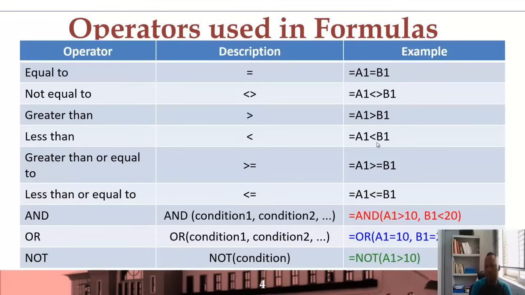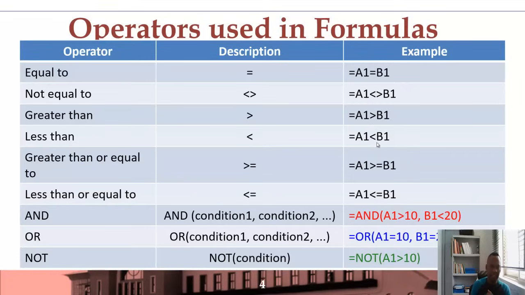So in that example, the content of cell A1 must be greater than 10 and the content of cell B1 must be less than 20. Now, in instances where we have many conditions, and if one of the conditions is true, we are okay, we can use the OR logical operator. For instance, take a look at that example: A1 equals 10 or B1 equals 20. Those are two conditions. Now, we only need one of the conditions to be true.